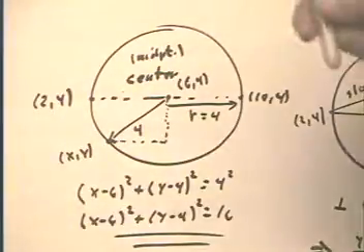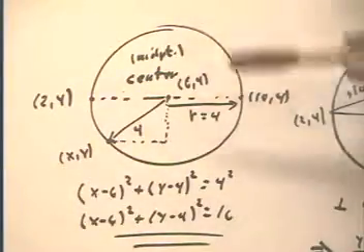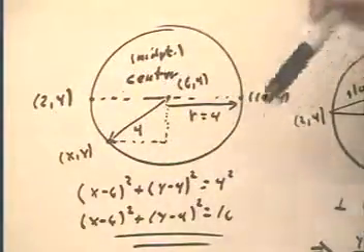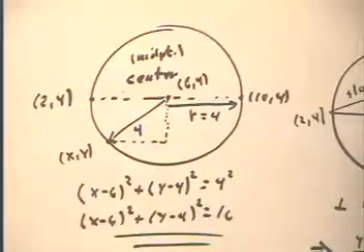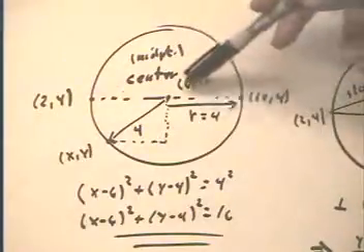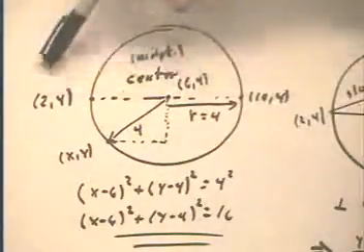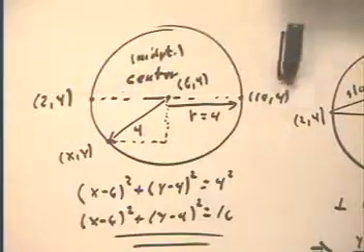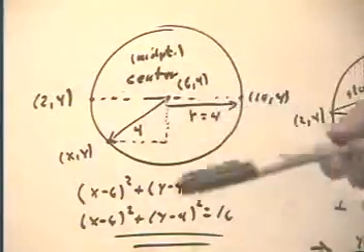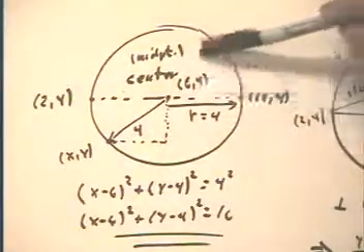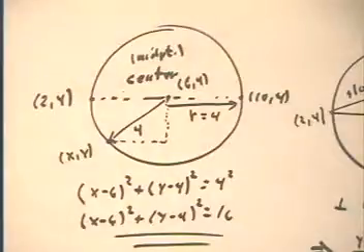Well, if we have the endpoints of a diameter, we can find the equation of the circle. In the first place, the center of the circle is halfway across the diameter, so it's going to be at the midpoint between these two points. The midpoint is the point (6, 4). If we just average 2 and 10 and average 4 and 4, we get 6 and 4. Then the question is, what's the radius of the circle? Once we have the center, if we know the radius, we can write the equation of the circle.